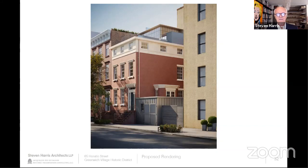In some ways, this little addition, which is a recreation of what was there in the 30s and 40s, is a representation of a more diverse and vibrant history of the village. There is as well a one-story little piece on the opposite side of the street, so it is not without other precedents. I would put forward that were this there and we were to propose demolishing it, it would provoke spirited debate, one imagines, for exactly the reasons that we're proposing it. It refers to a different history of the village.